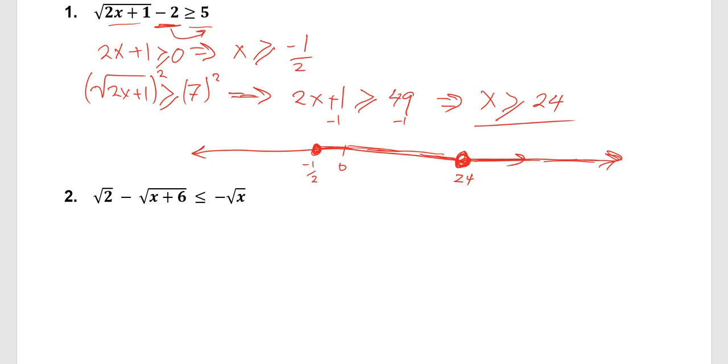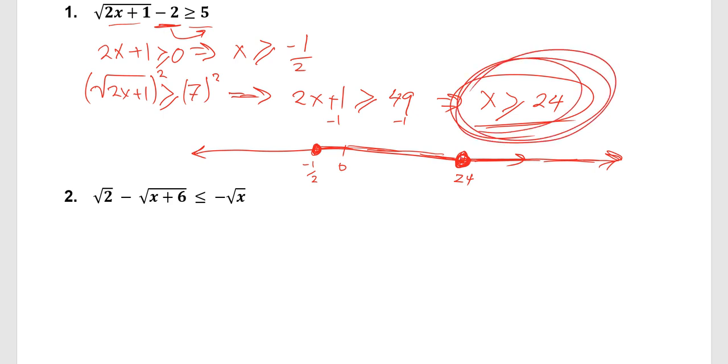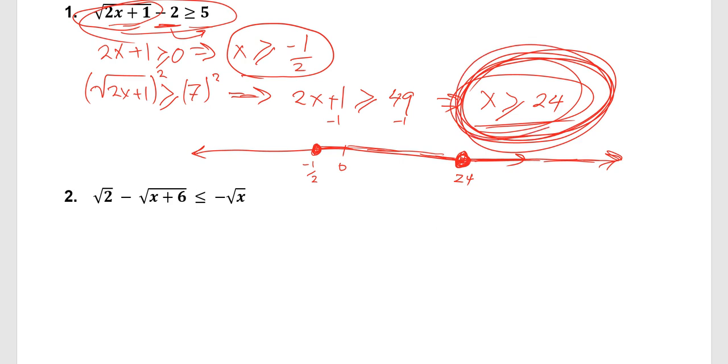And in the and operand, actually, you can't really consider this an and operand, so we have to take the x is greater than or equal to 24, right? Because now this makes the entire inequality work. This makes just what's under the square root work, but not the entire inequality. So in this case, we have to go with the larger number. X is greater than or equal to 24.